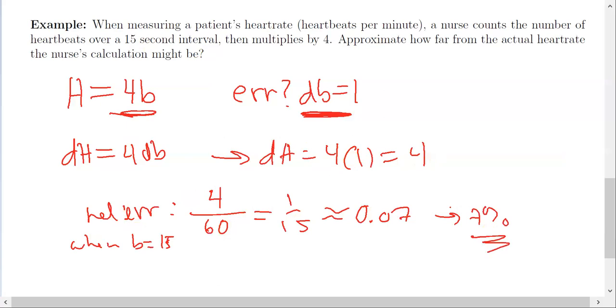And again, the question is, is that acceptable? And it depends on what they're testing you for. It might be just for every day someone comes in, they just want to make sure they're going to donate blood and they don't want to have a high heart rate. Well, 7% might not be a big deal. But like I said, if it's a condition where heart rate is very important to know, then you might want to be a little more accurate by actually counting it for 60 seconds or 30 seconds or using some special monitor to help figure that out.